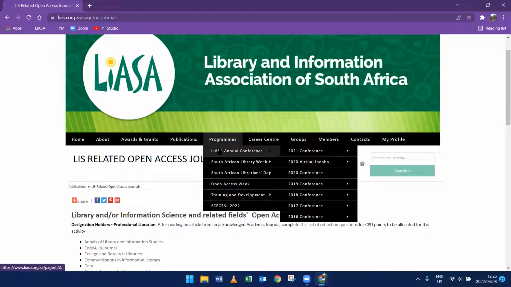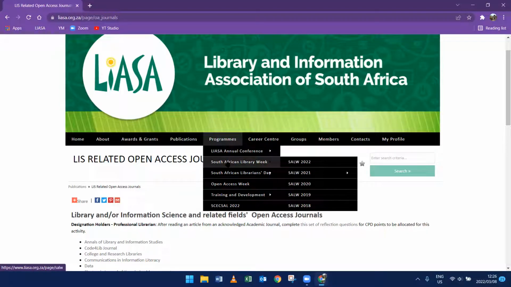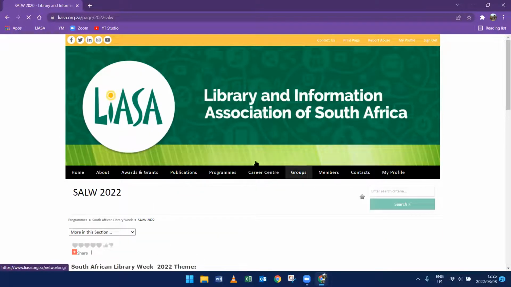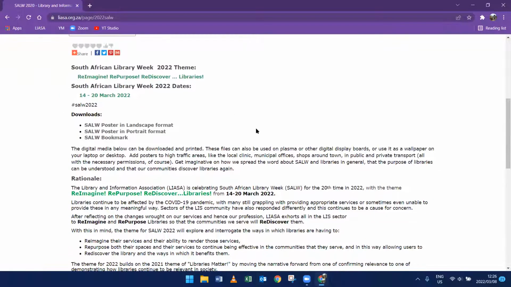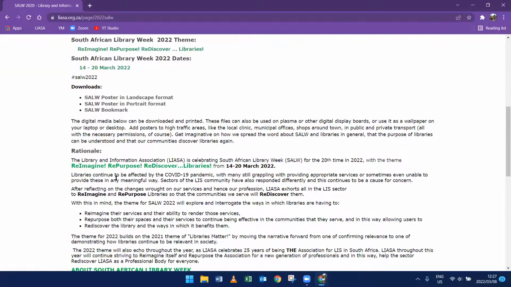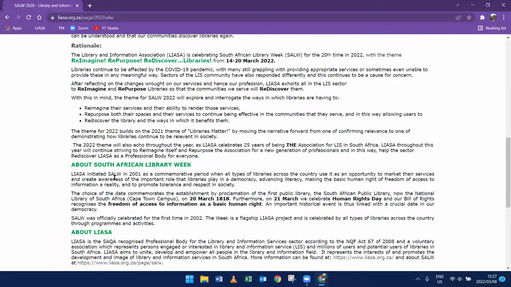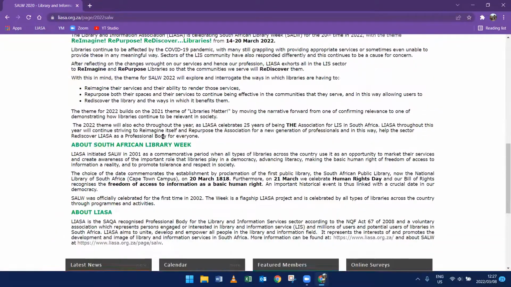That will only take place after we have concluded South African Library Week 2022. While we are on Library Week, if you click on SALW 2022, it will take you to the Library Week page, and there's all the information with regards to the rationale about Library Week.